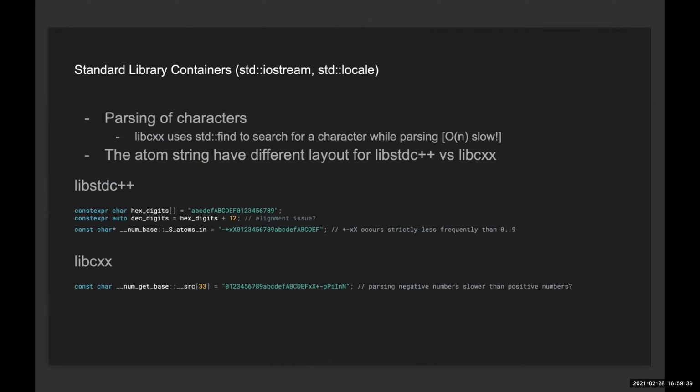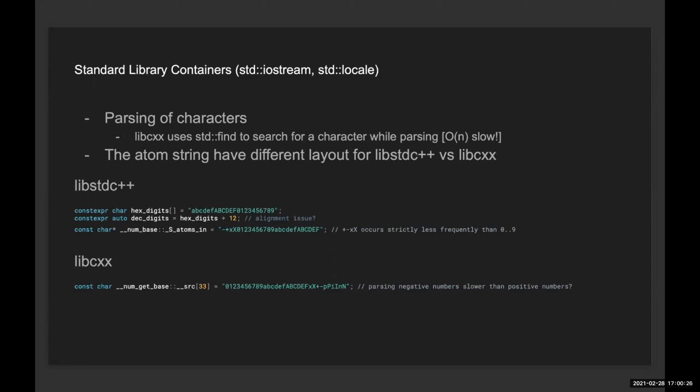The next one is iostream and locale. I have bundled them together because most of the time, if you start following the call graph, many of the calls from iostream will go to the locale, because when we are parsing a stream of characters, locales are involved. And most of the time we are parsing ASCII letters, right? But this locale is written to incorporate all kinds of various things which nobody even uses. And you have all kinds of virtual functions and interactions. They just slow down the performance. I'm sharing a couple of examples here, which are quite interesting.